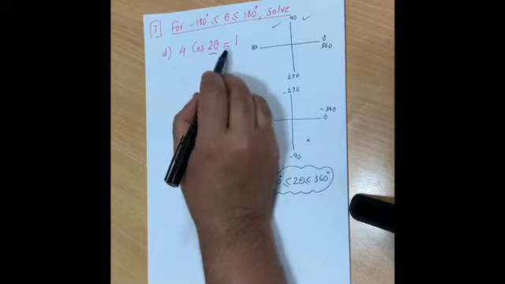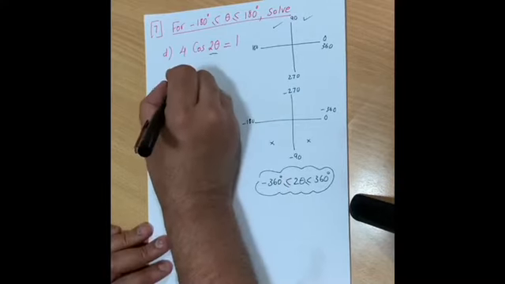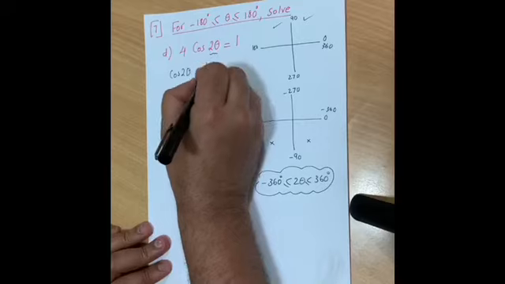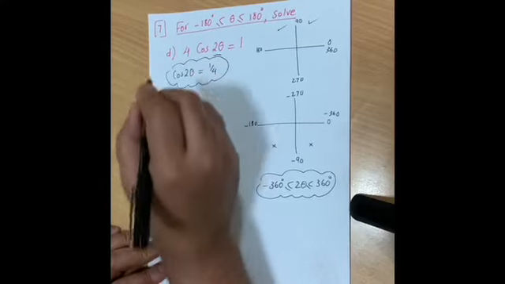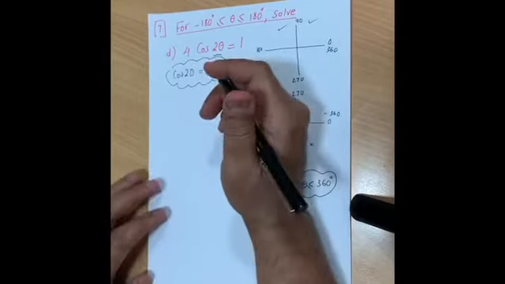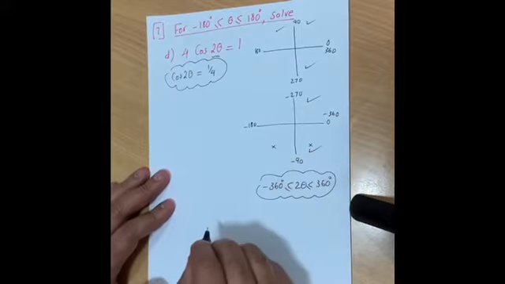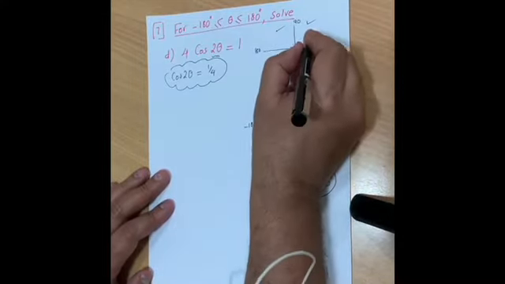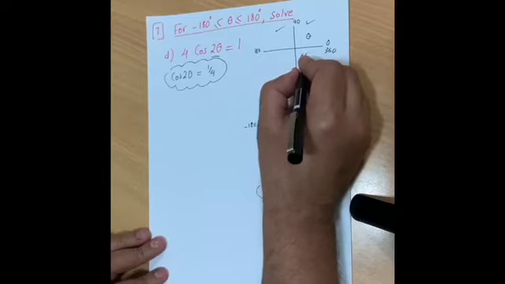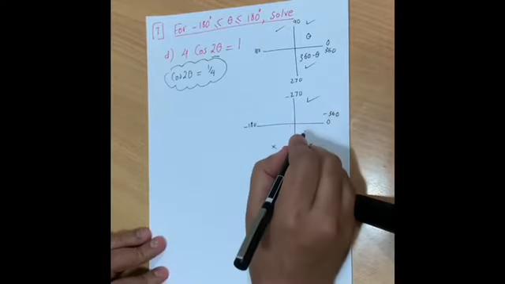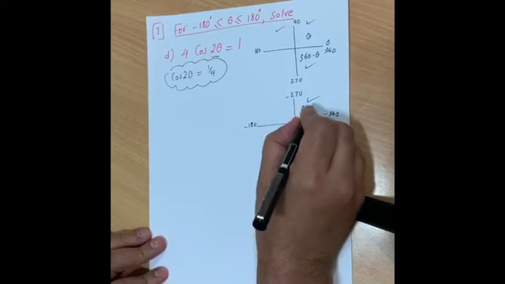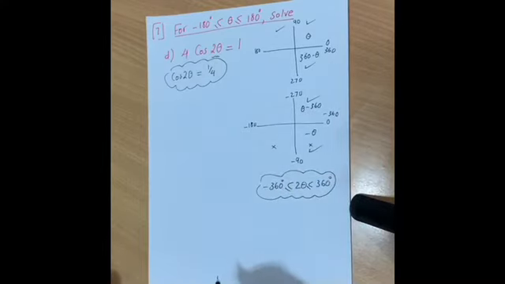Cosine, as you see, what is the sign of cosine? It's positive here, right? So cosine 2 theta equals a quarter. Cosine is positive on the first and fourth quadrants. The expressions are theta, 360 minus theta, negative theta, and theta minus 360. You have to go back to the previous video, you'll find all the ranges there.